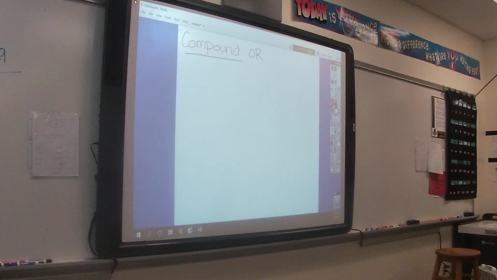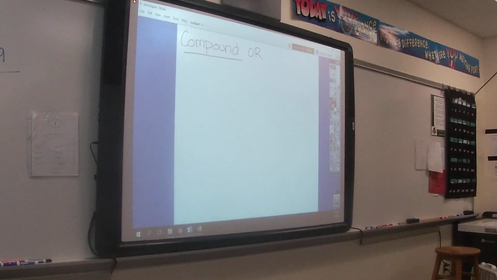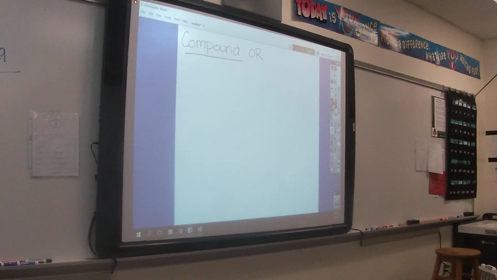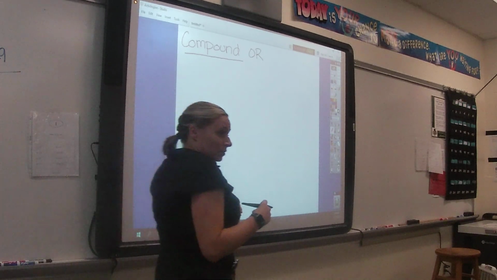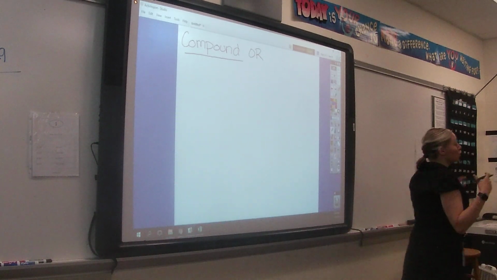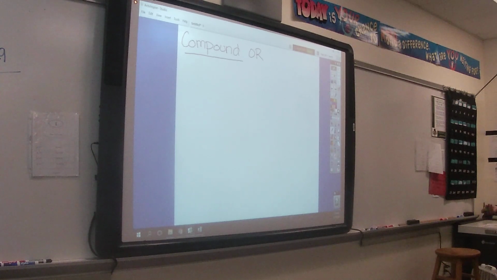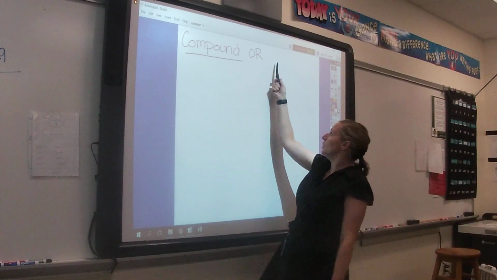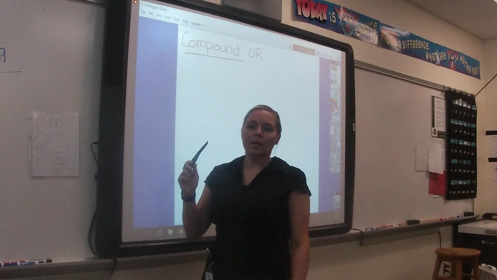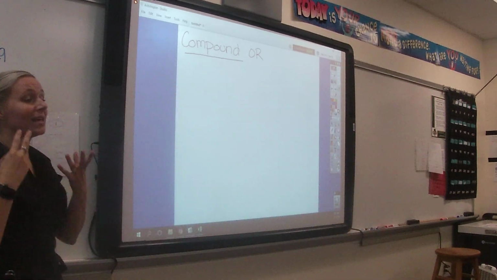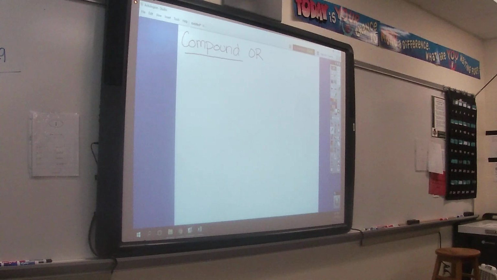Okay, so if we say the word compound, we're saying that it has a definition of together. We okay with that? Compound is like when things are sort of combined together. So we're going to have two inequalities now combined together. So that's the compound piece. Now, this word OR does not mean like I'm missing another option here. Compound OR is the type of compound inequality we are going to look at.